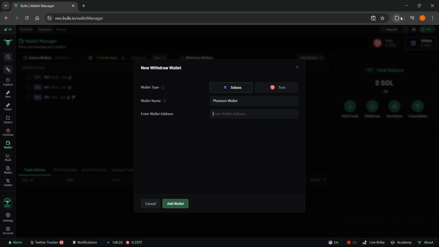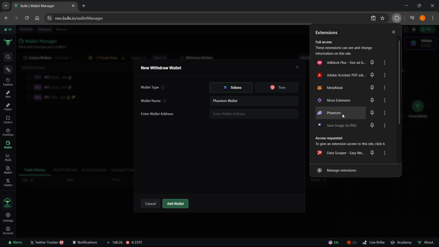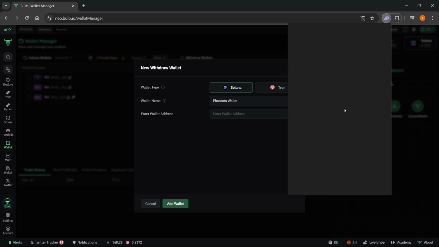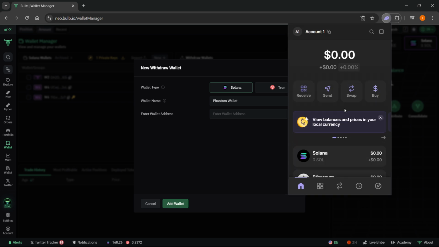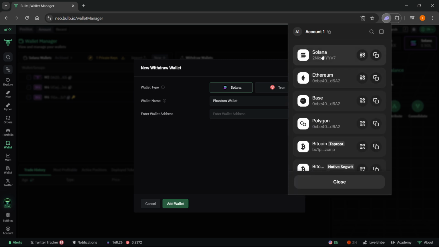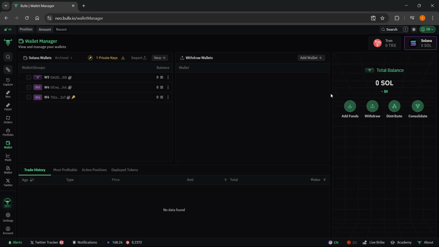And the way you do this is you can just open up the Phantom extension on your computer if you have it on your Chrome, or you can just use the Phantom app to get your address there, or of course their website or this extension, as I said. So you can use it anywhere basically that you can access Phantom. Now I'm going to open it over here, and from here what you have to do is tap on the receive over here just on your home page, and then where it says Solana you want to copy the address. So click on this copy button over here.